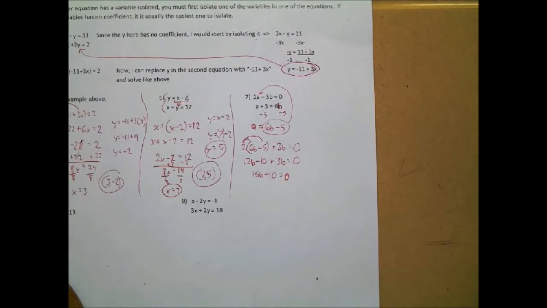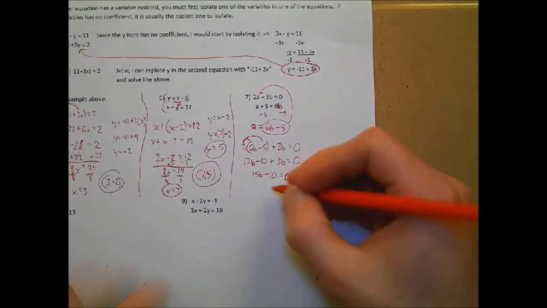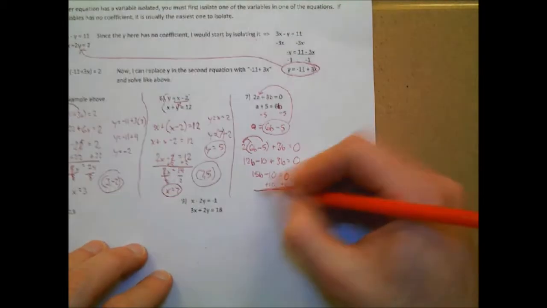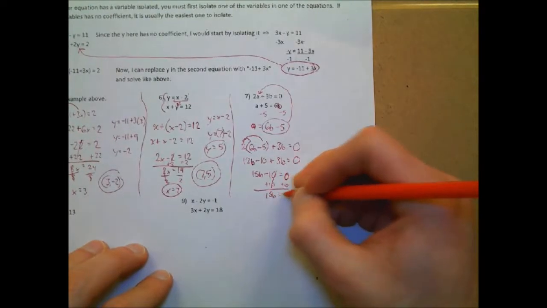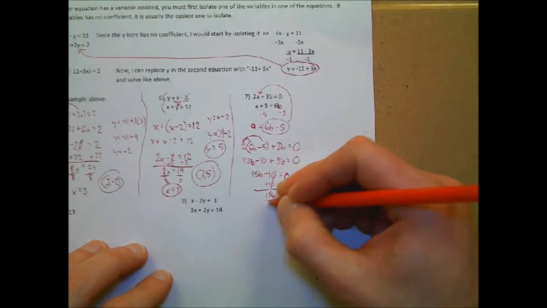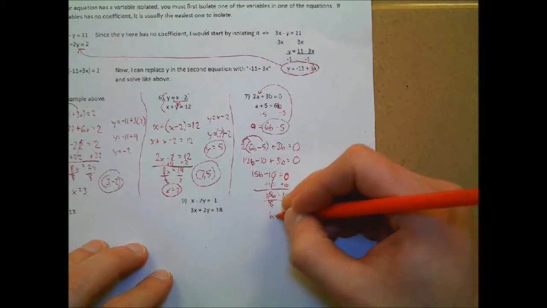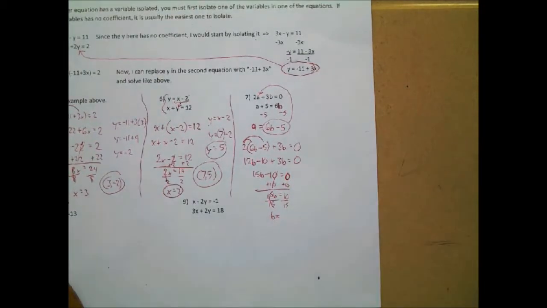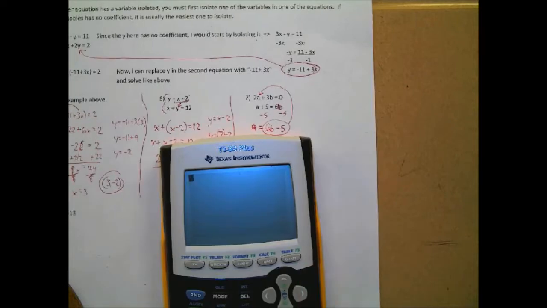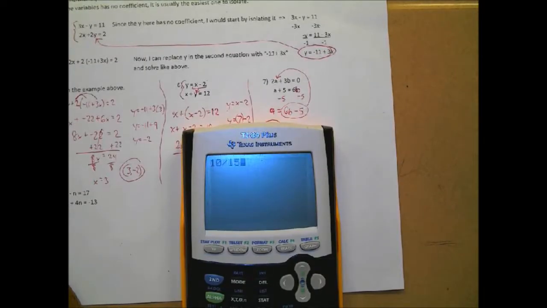Okay, now what do we do? Add 10. And then divide by 15. Okay, so b equals 10 divided by 15. If I type that in my calculator, okay, 10 divided by 15. Ugh. Can I just put 0.6 as my answer? Yeah, you can keep 10/15ths if you want to. What's that? 2/3. Yeah, is that what you're going to say, Sky? 2/3. Yeah. How do we know it's 2/3?